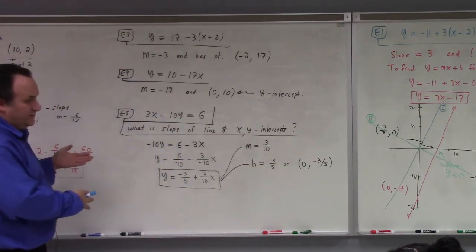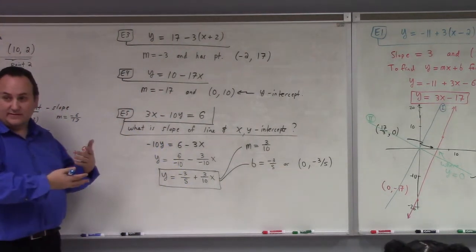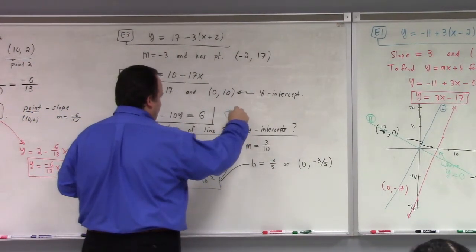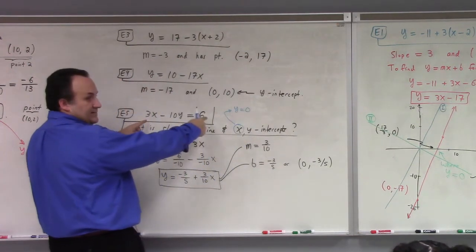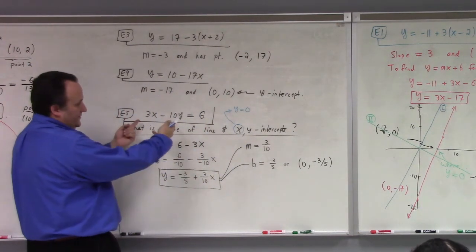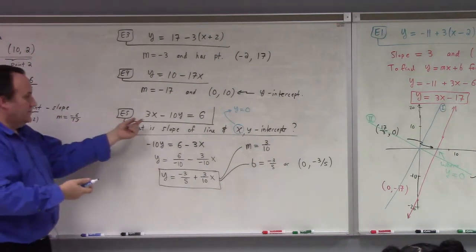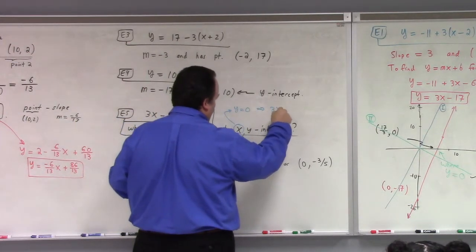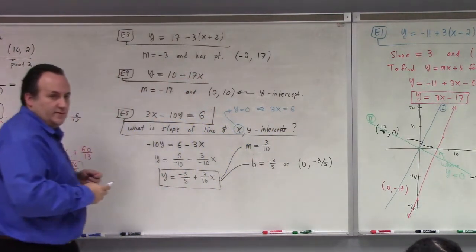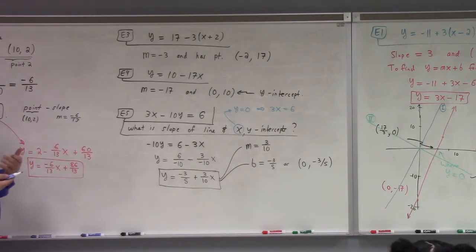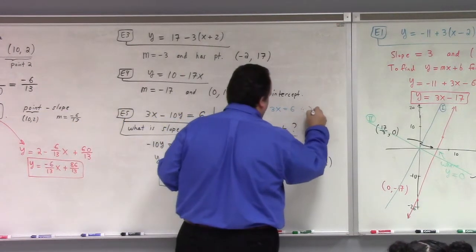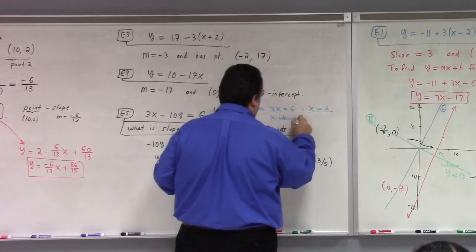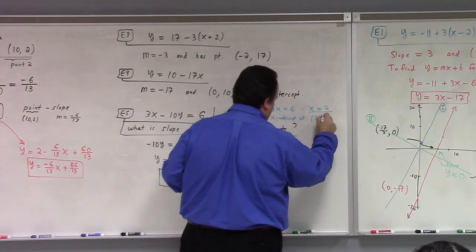If you want to find the x-intercept, we're looking for where y is equal to 0, right? So to find the x-intercept, I just look for y equals 0, and you just plug that in. You could put it in the rewritten form if you wanted, but just go to the original equation. It's easier. Put y equal to 0 here. We get 3x equals 6. What's x equal to then? Apparently 2. Yeah. So the x-intercept is at 2, comma 0.